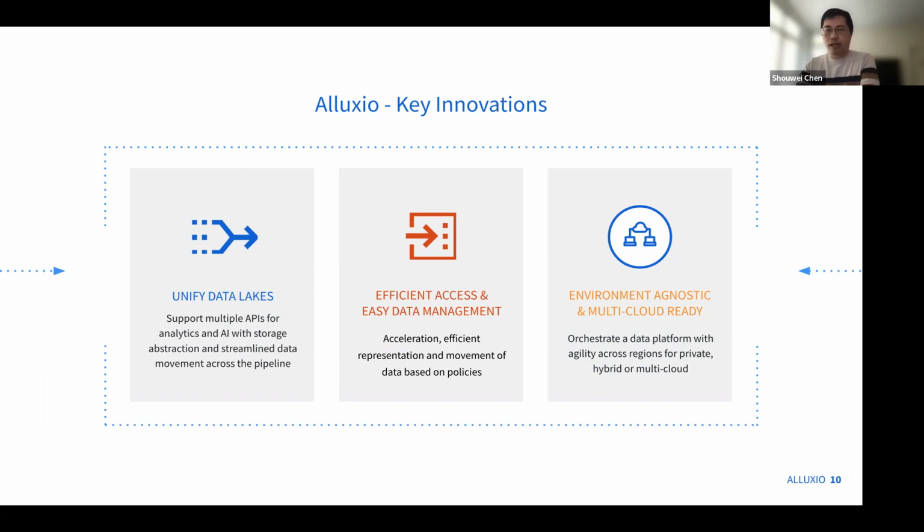As many people know, Alluxio helps you accelerate your data, especially when your data is remote. We move the data from the remote back to the local and help you accelerate your computing frameworks and data analytics. And second, we also help you manage your data. So we have policy-driven data management to help you move the data from one storage system to another storage system like this. The third one is that we have environment-agnostic and multi-cloud ready functionality.